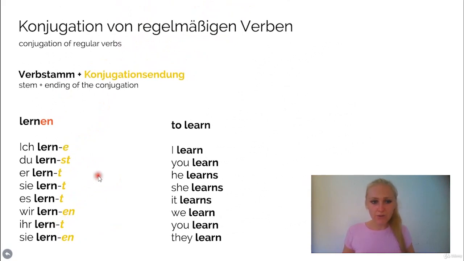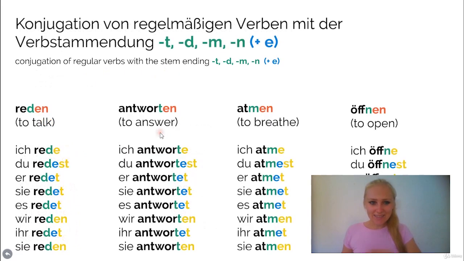Okay, this is how you conjugate regular verbs. Here you have to learn the endings. The most important thing is that you need the stem. You will need it further on in German grammar also, that you work with the stem and you add the endings of the conjugation for the past tense, for example, and so on. Okay, let's have a look at the next slide.